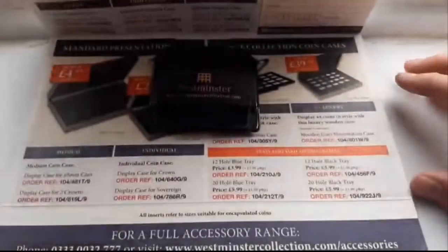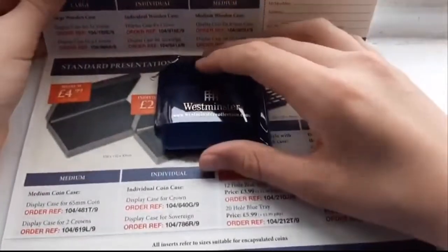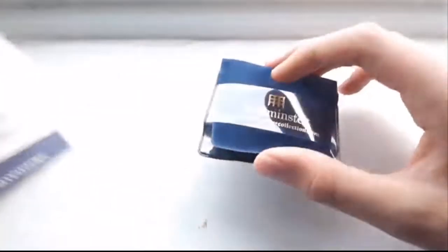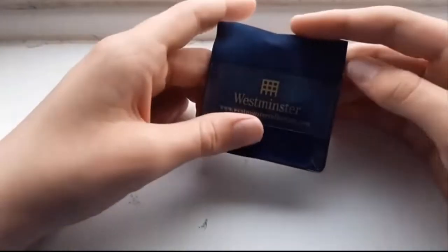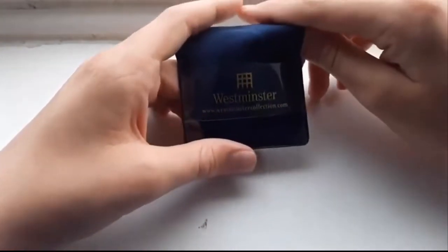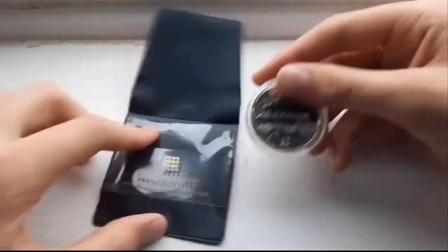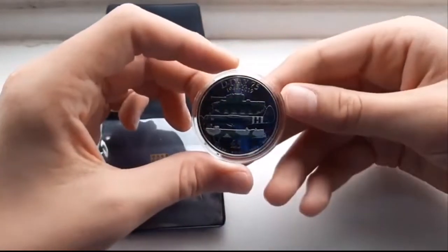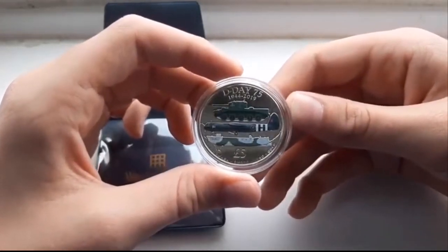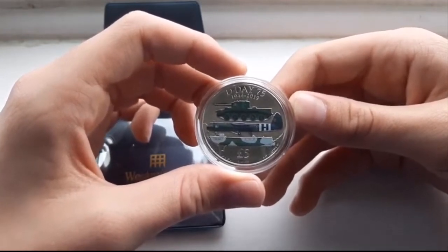Than the other ones — oh that's quite cool. So here's like them trying to sell me stuff. I thought it was coming like the others, but it's the five pound coin. So guys I haven't seen this before, I've only seen it online. Let's open it — oh that looks good, wow. So 1944 to 2019, D-Day 75.